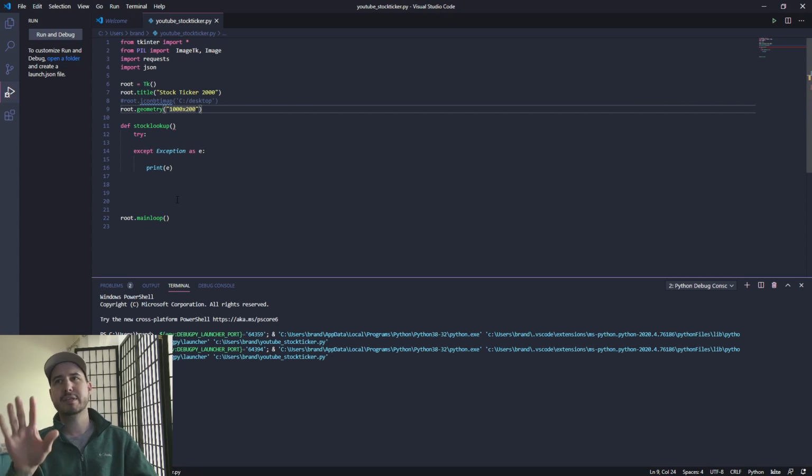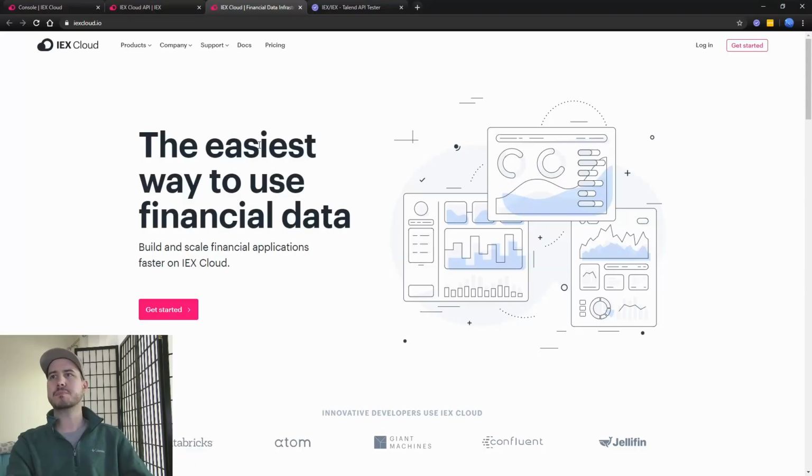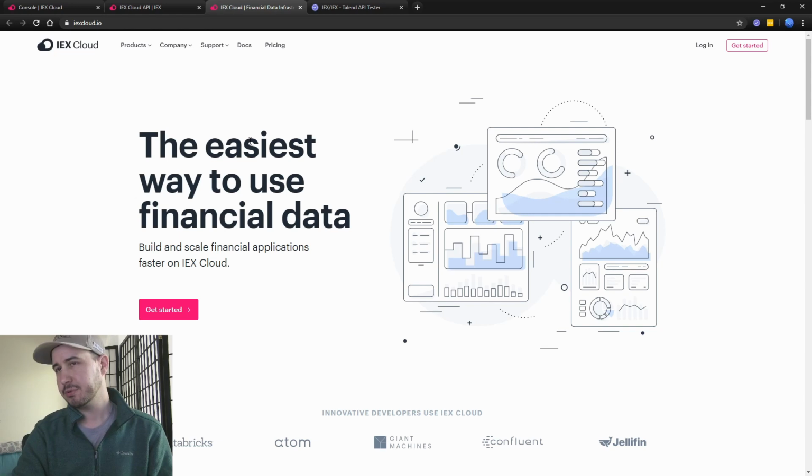So before we add more to this, I'm going to show you how you're getting this data and what you need to do. There's a free platform called IEX. Here is the IEX Cloud. It is a free to use platform that will get you stock data. Just know there is a paid version, so if you're getting rejected on something, it's probably because it's for a paid membership. It's still pretty cheap. You could sign up. I don't remember how much it is, but it's based on how often your transactions are.